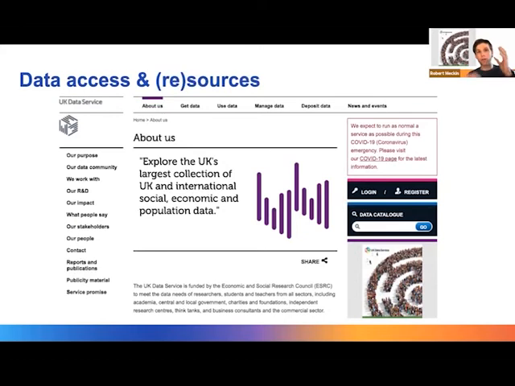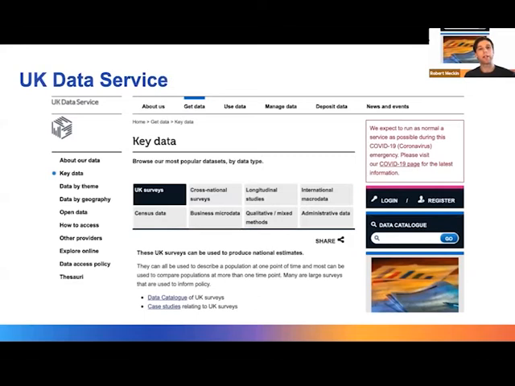What I want to do now is signpost some of the resources and ways to access data. One example is the UK Data Service, which gives access to data from various studies, surveys, longitudinal surveys, census data, and so on. Things like the British Social Attitudes Survey and the Citizenship Survey, and international ones like Eurobarometer and the European Election Study, and longitudinal studies like the 1970 British Cohort Study, the English Longitudinal Study of Ageing, and Understanding Society that I already mentioned.